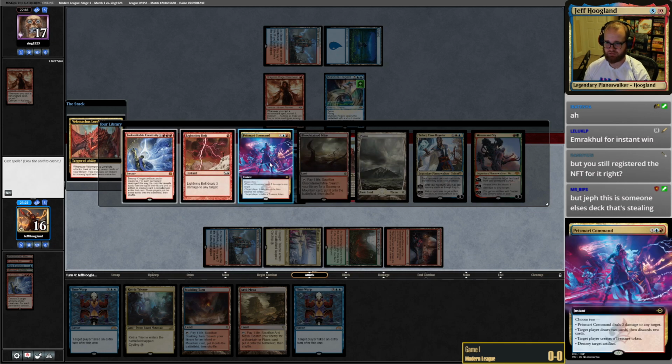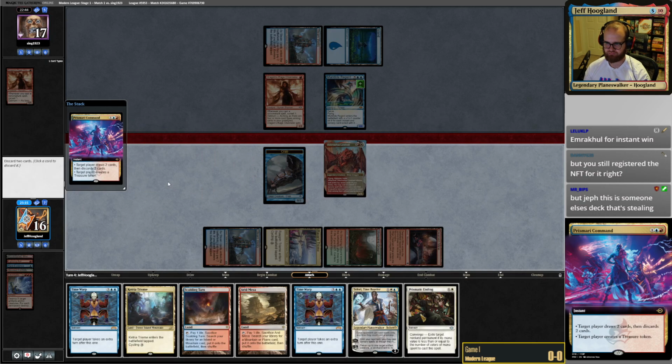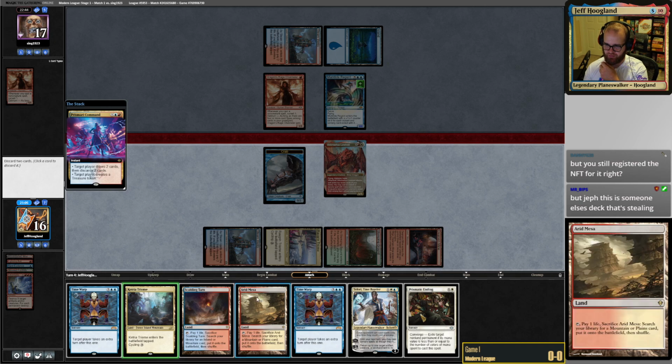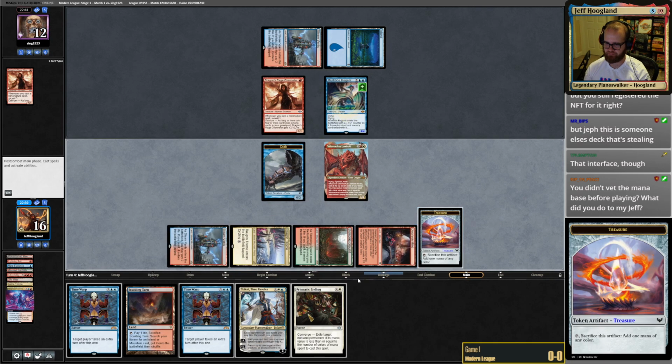I cast Prismari Command here. I think I'm going to loot, make a Treasure token. Then these. And then I think I'll go ahead and get rid of this Dragon Rage Chandler here.